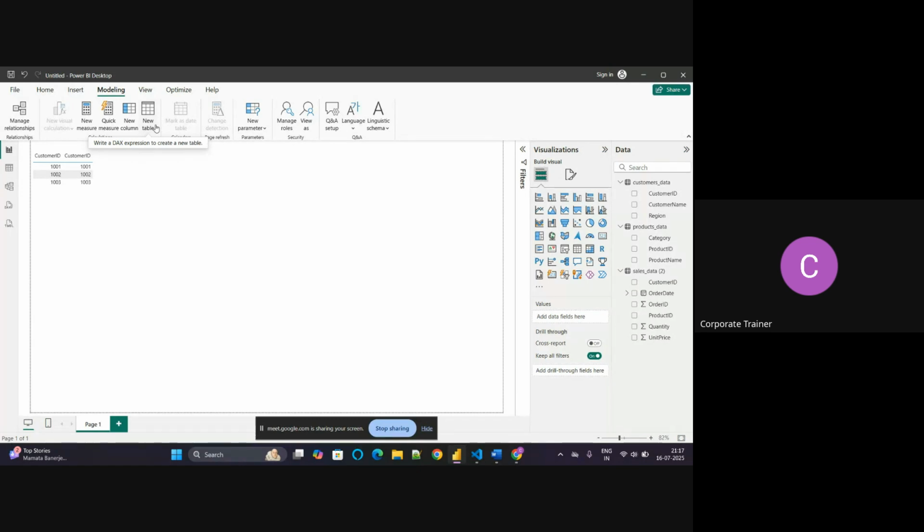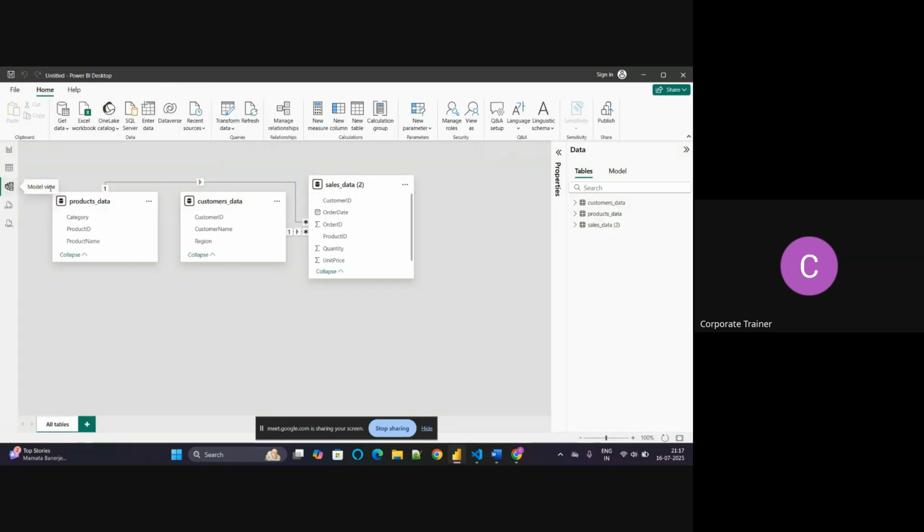And again I am telling you that here you can see the three tables are there. Here one concept is many to one. Many to one means if there is a column in a given table, you can have more than one instance of the value, while in this case the other table will give only one instance of the value.